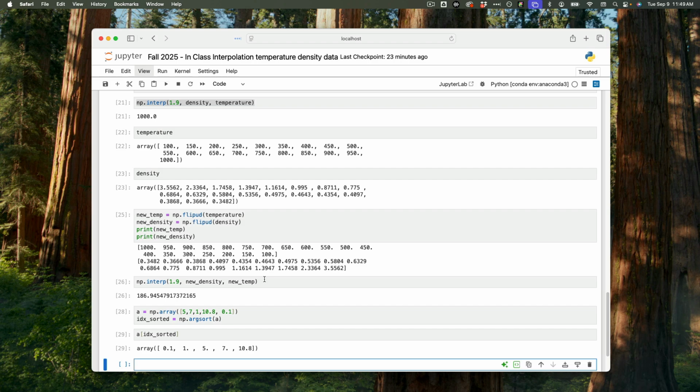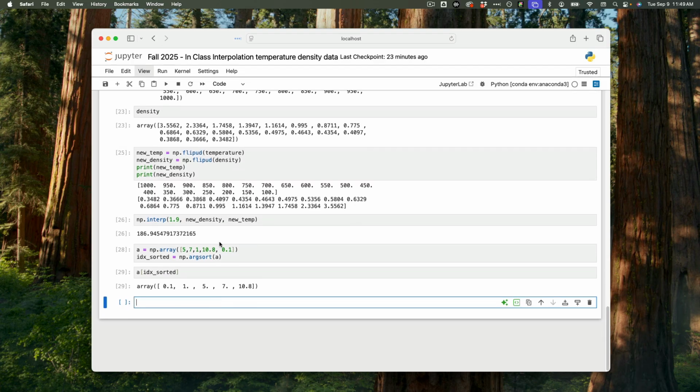Now, when you have two arrays, temperature and density, you sort the one that you need to sort. You don't sort the other one with argsort. No. You take the indices and apply them to the other array so that you still have one-to-one connection. Okay? Let me give you an example.